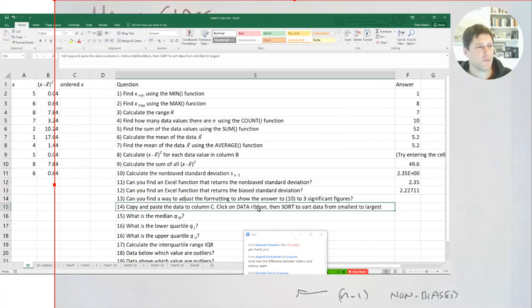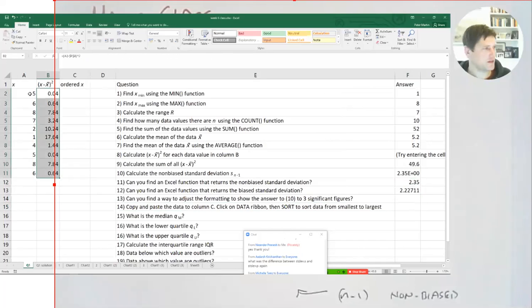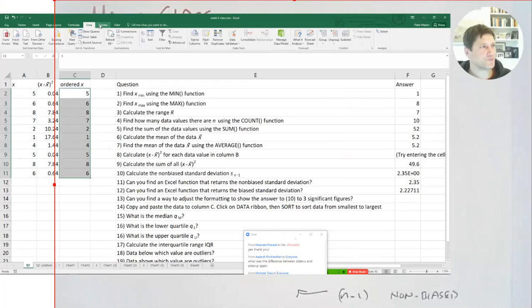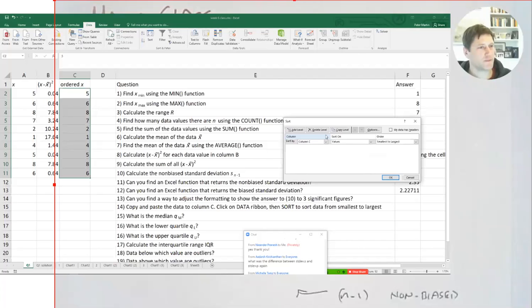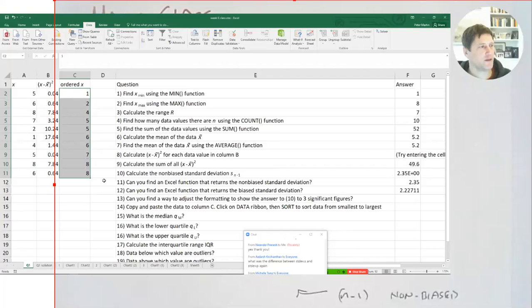Okay, so now we want to sort the data. We want to find the median. So I'm going to copy the data, Control-C, Control-V. And I want to sort it. If I go to the Data tab on the ribbon, you'll see a Sort option here. So we can click on Sort. Do I want to expand the selection? No, I've got what I want. So I'm going to sort column C from smallest to largest. My column doesn't have a header, I'm starting with the data straight away. There we go. So it sorted the data for me. So that's convenient.